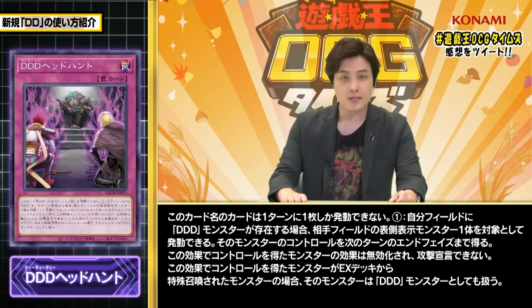Finally, DDD Headhunt. It's a normal trap and you can only activate one of these per turn, and its effect is, if you control a DDD monster, target one monster your opponent controls, take control of it until the end of the next turn, but its effects are negated, and it cannot declare an attack. Also, if it was special summoned from the Extra Deck, it is treated as a DDD monster, which of course can help with a lot of stuff, and in fact if it's treated as a DDD monster, you can summon Death Machina with it.